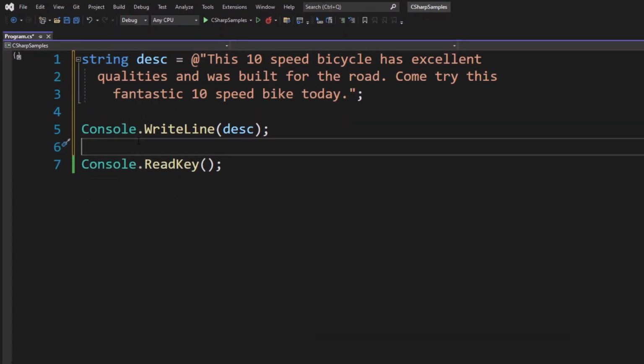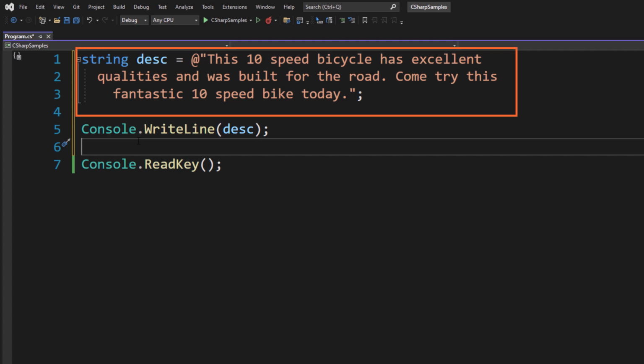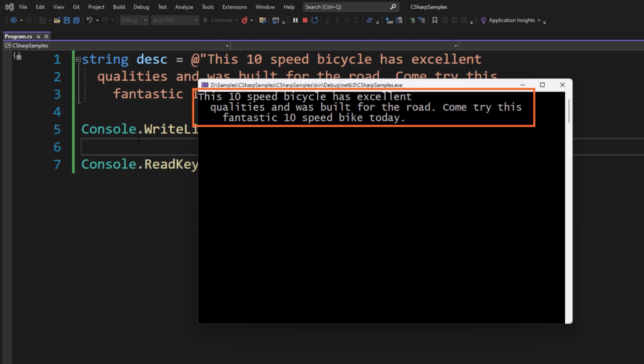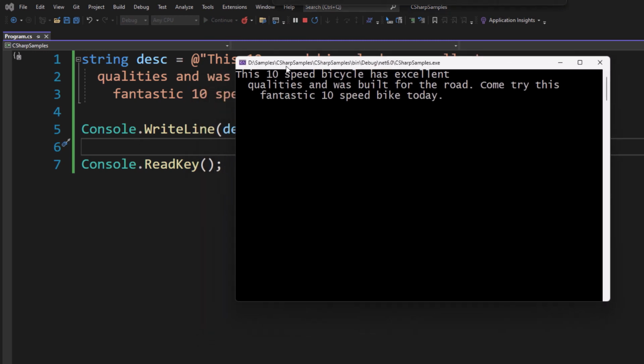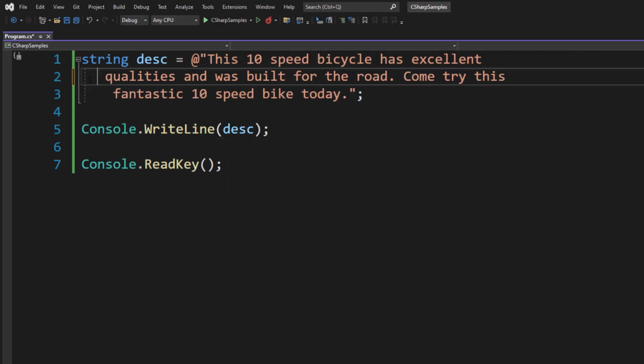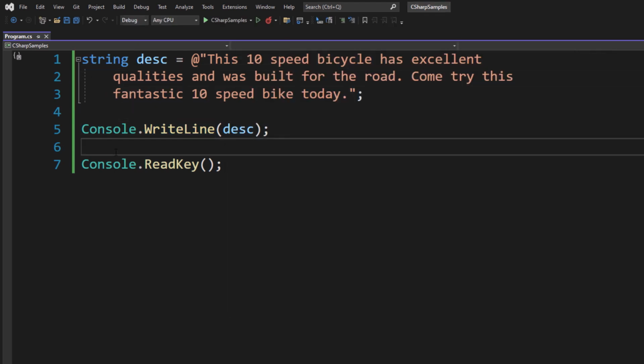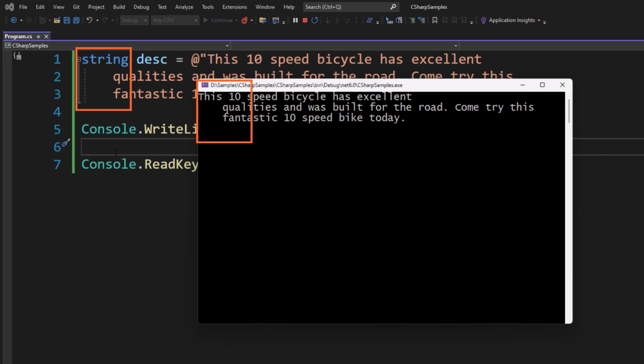Here then is another sample of using verbatim where, when you use an @ sign, you can extend a long string over many lines, and where you put the spaces actually matters. Watch this. Now you can see that those match up exactly with the spaces there on lines 2 and 3. If I were to do this and run, we now see that they line up.